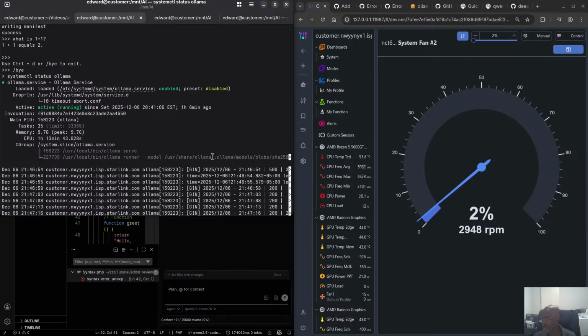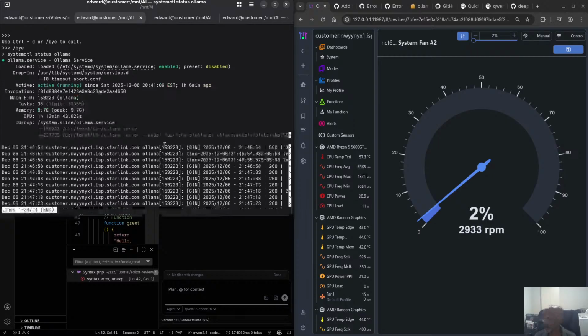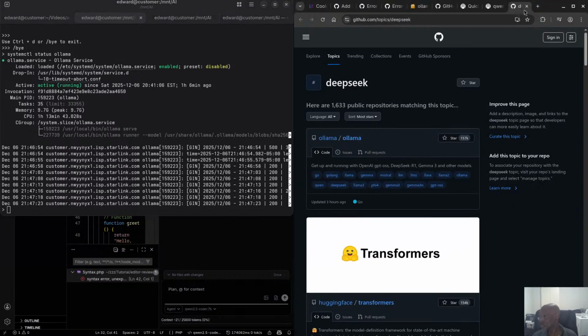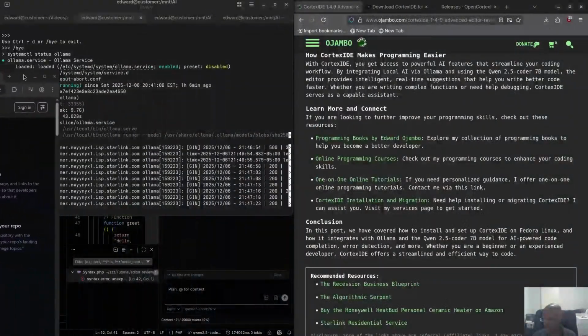Oh, okay. I don't even know where the config file is. I didn't know you could do that. To be fair, as I said, I want to give Cortex IDE a fair shake. So let's do that. I don't know where the Ollama config is, so let's go find that out. Is it on the Ollama website? Okay, so I'll put this here just in case.